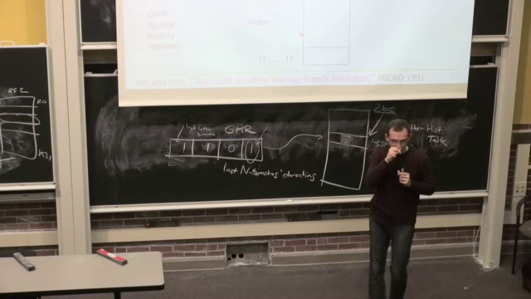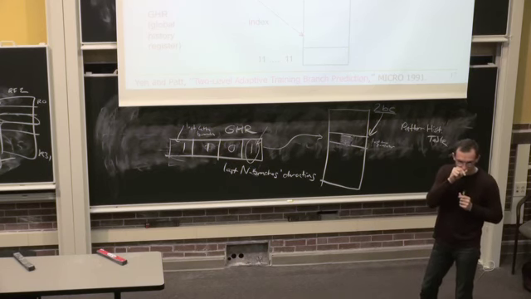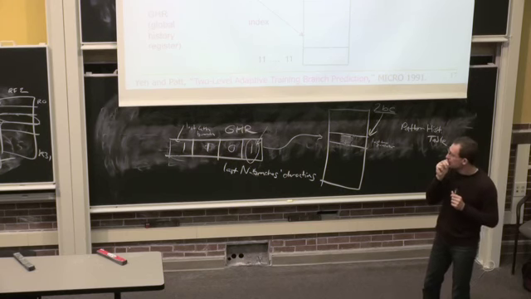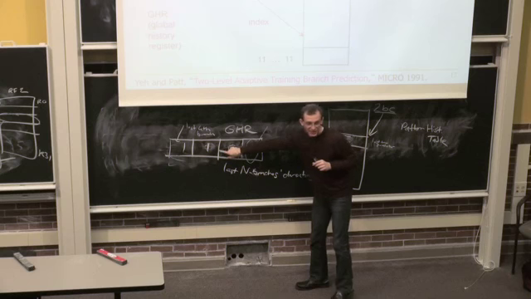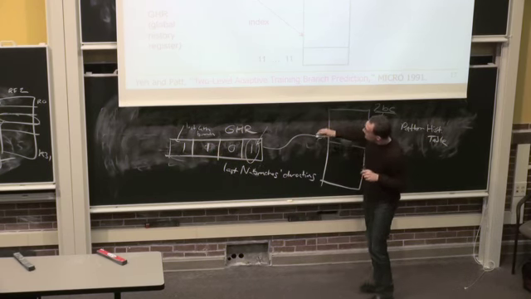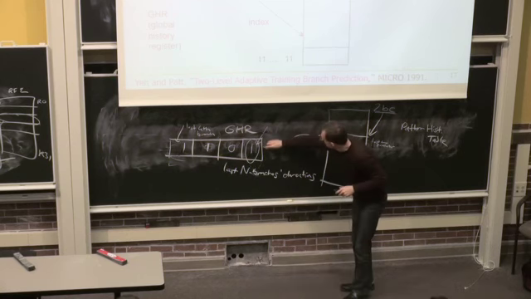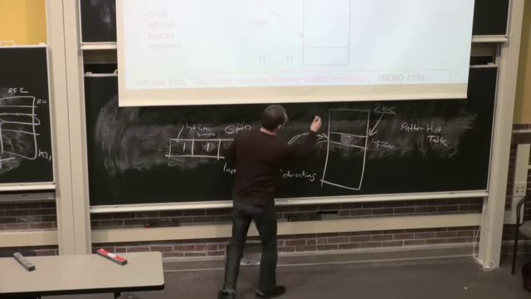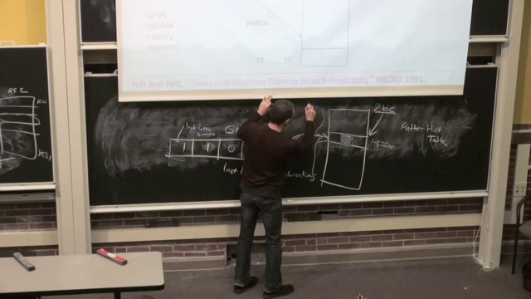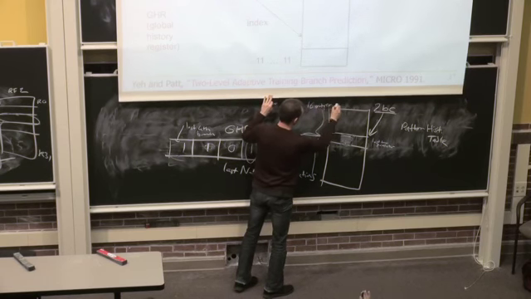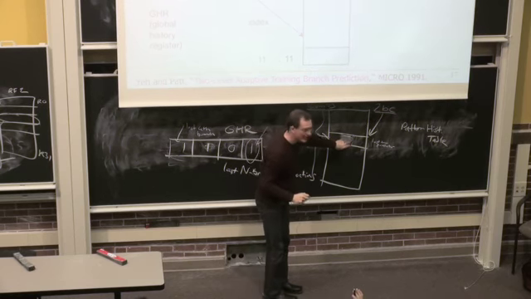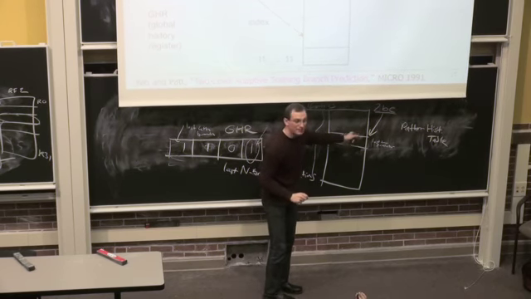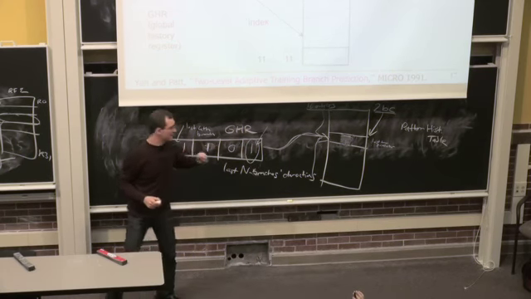Yes? Isn't there a lot of hardware overhead just evaluating the pattern, finding patterns in the last few branches? So you're not finding patterns here, right? What this predictor is doing is it's taking this history, and using this history you're indexing this table. Okay. So if this is 4 bits, this table is 16 entries. And this entry tells you where the branch went when you saw this history last time.